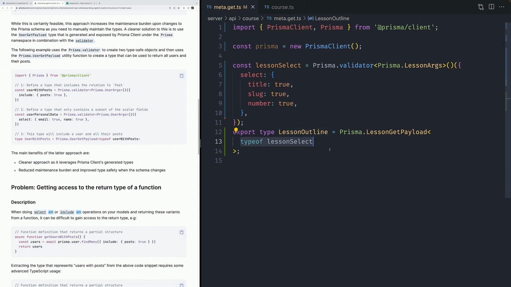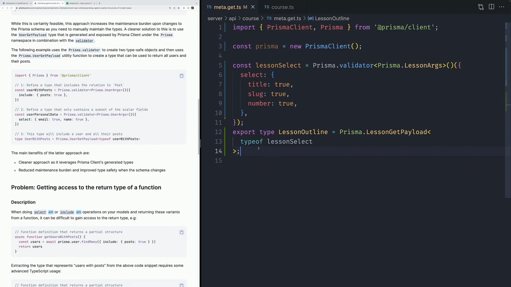So this part seems a little tricky and a little syntax heavy, and there's lots of boilerplate going on. I'm not going to lie about that. But if you follow this, and you can look at the docs here as well, there's a whole section on advanced type safety. It's actually pretty straightforward if you just want to copy the docs straight off. And that's exactly what I've done here.